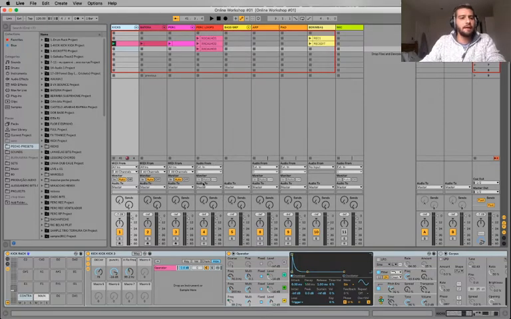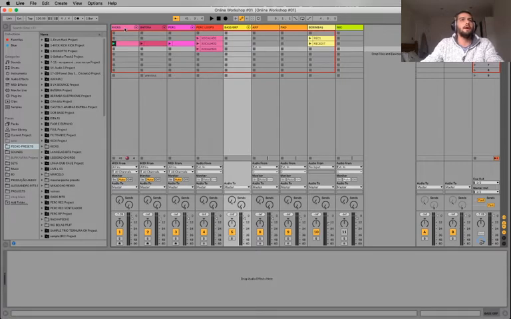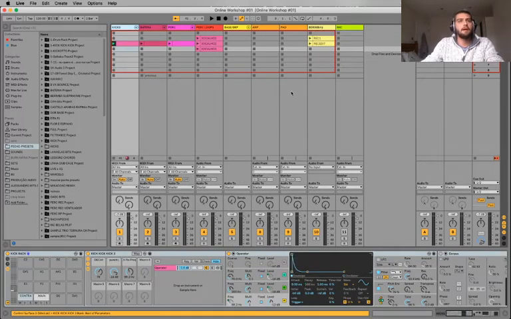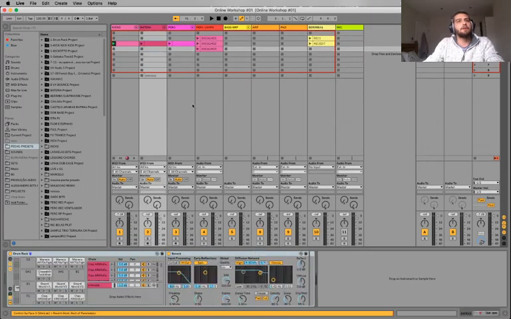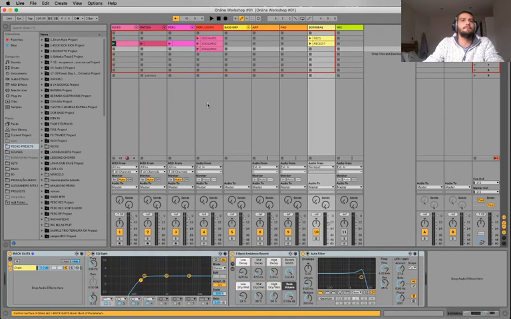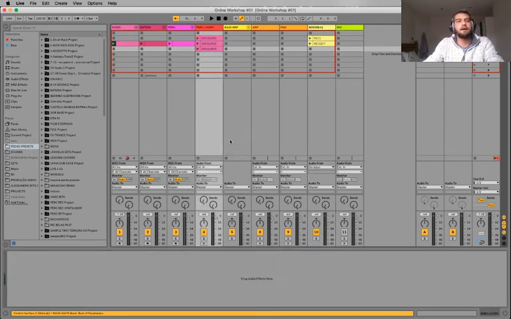So basically what I've set out to do today within the hour is to show you a little bit about my composition processes in the most basic and synthetic way possible, just to give you an overview of how I would go about starting off a new track on Ableton.